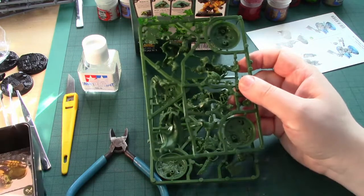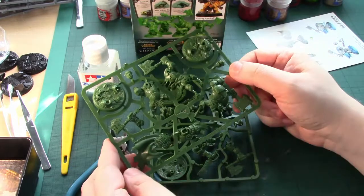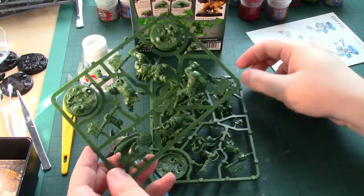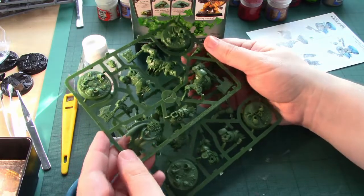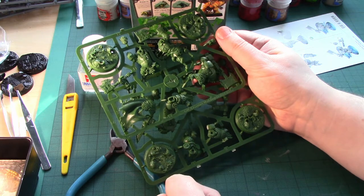Now the sprues are very nicely done. So I'll turn them over so you can have a good look. You've got 3 main body bits on one sprue, 3 main body bits on the other, and some of the arms and other parts. The bases have got the feet moulded into them. I know some people have been a bit funny about that.